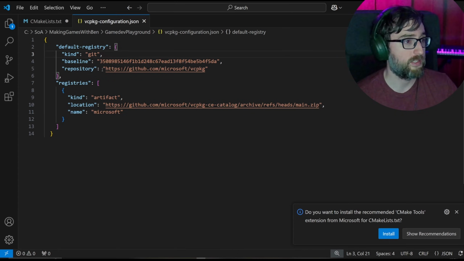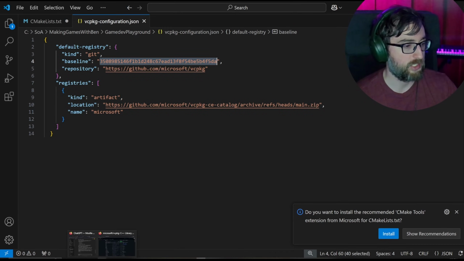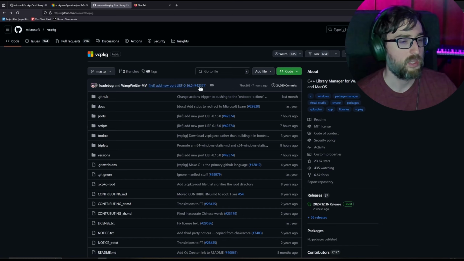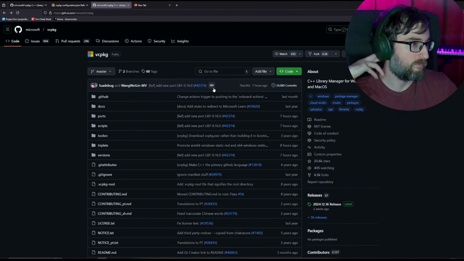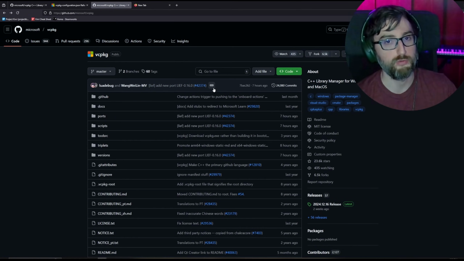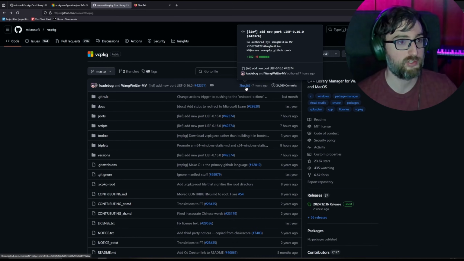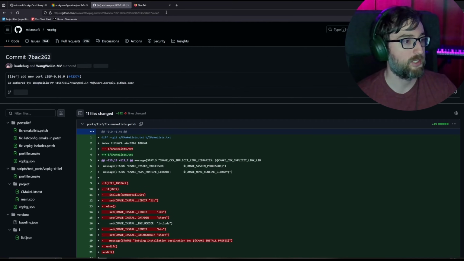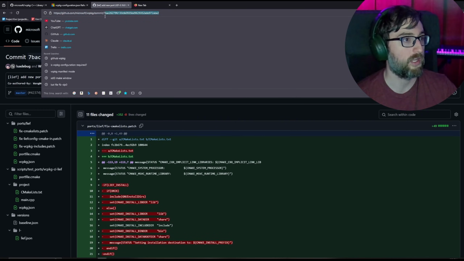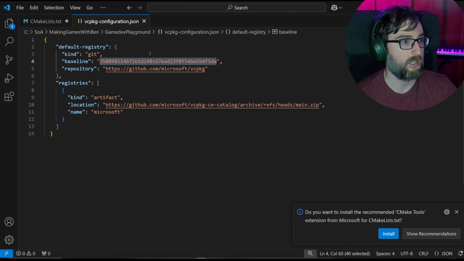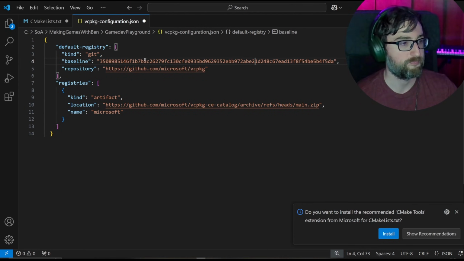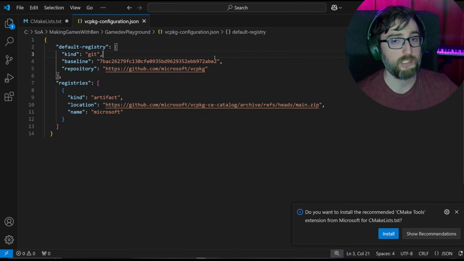It's a Git repository, and it's obviously the URL of the GitHub repository. There's also this baseline. This is the commit hash. So this is not up to date. I actually need to change it. So if we go to Microsoft vcpkg, basically, this is saying what version of the vcpkg repository we are using in this project that we've made. We just go to the commits here. You can pick one. I just pulled within 7 hours, so I'm going to go to this commit here. And the commit hash is here at the top, so it's in the URL. I can just grab that, and I can put that in here to replace this old one. There we go. So now our baseline is up to date.